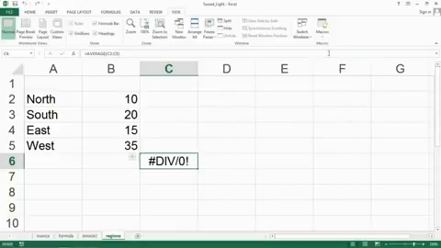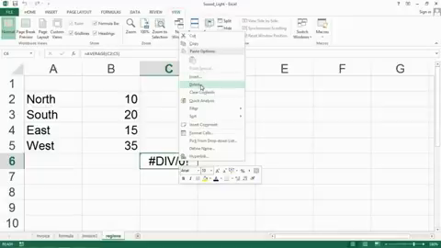Oops, we've got an error because I'm using absolute referencing, meaning that it's working out the formula for where I put the mouse, which is C6, and there cannot be any result here because the average of C2 to C5, there are no values there. So we'll just undo that, get rid of the error formula here, delete that or clear contents.